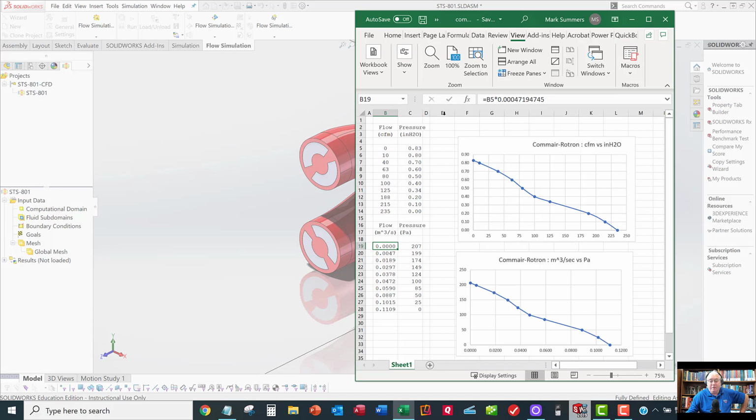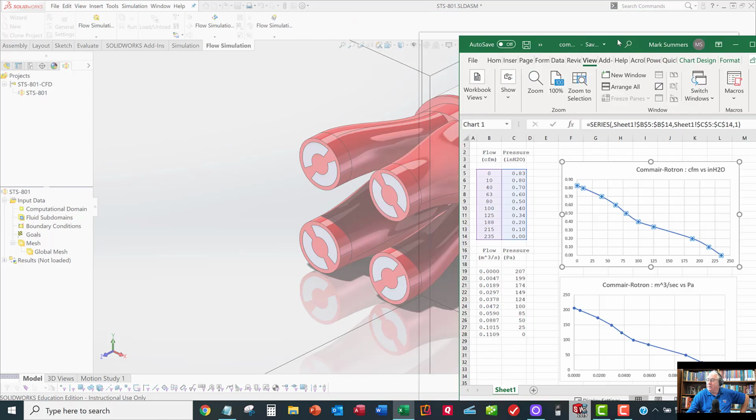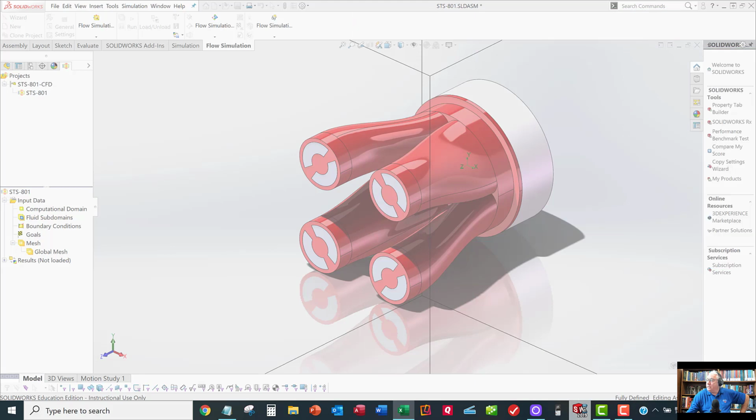And then down here, I just converted the CFM and inches of water over to cubic meters per second and pascals. So it's the same data, different units. And so these are the two curves that match what the PDF file we looked at yesterday. So I'll use those numbers to input the fan curve into SOLIDWORKS Flow Simulation whenever it comes back to life here.